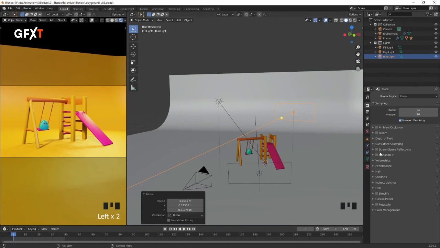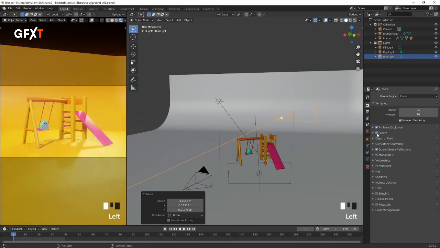Now we can enable a few extra features within this panel here. So if we turn on screen space reflections, you'll see that actually gives us a much nicer result where all of the objects are interacting with each other and light's bouncing off them a little bit better. We also have some other effects that we can enable. Ambient occlusion will add sharper contact shadows underneath things, which helps to ground things a little bit more. We can also add a bloom effect if we want to around lights. I'm going to leave that off for now.